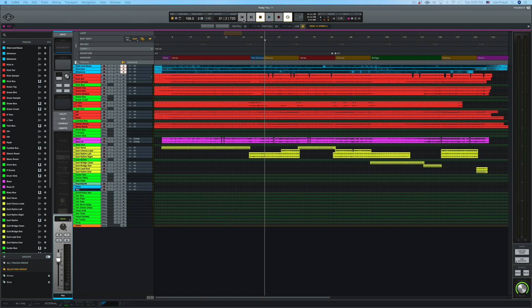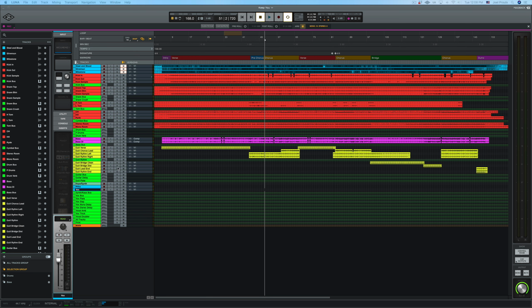Now, specifically on how to hit record on a track when you're ready to record, it's a little bit different than Logic. In Logic, it was super simple: you just hit the R key and you'd start recording. In Luna, it's a little bit different. You actually have to arm the track and hit Command Spacebar. If you have a numeric keypad, you can just hit the 3 key.